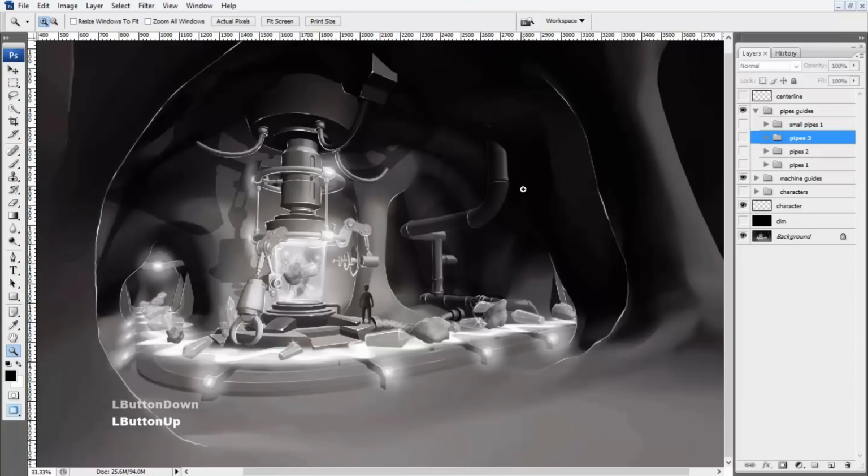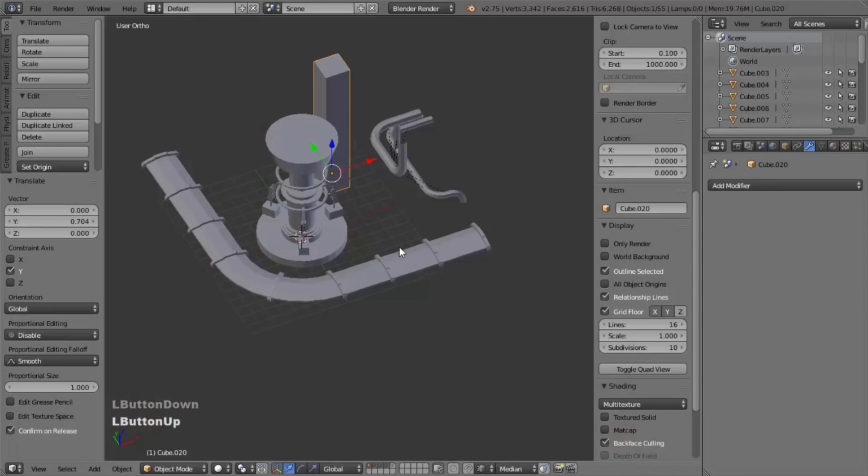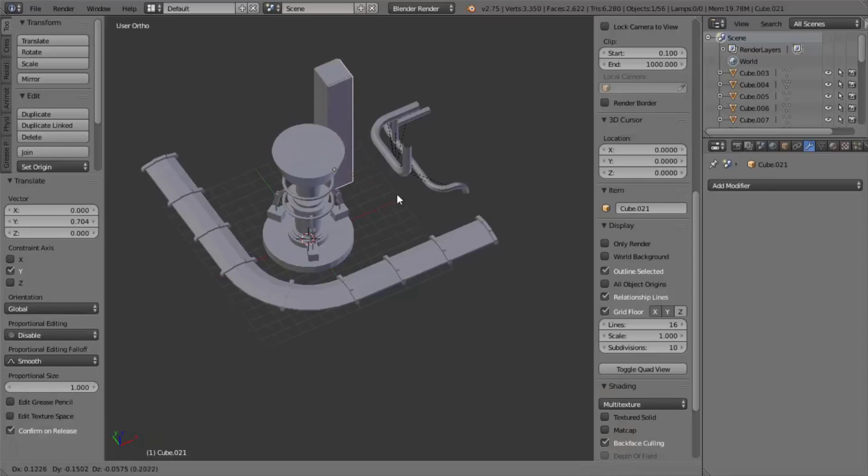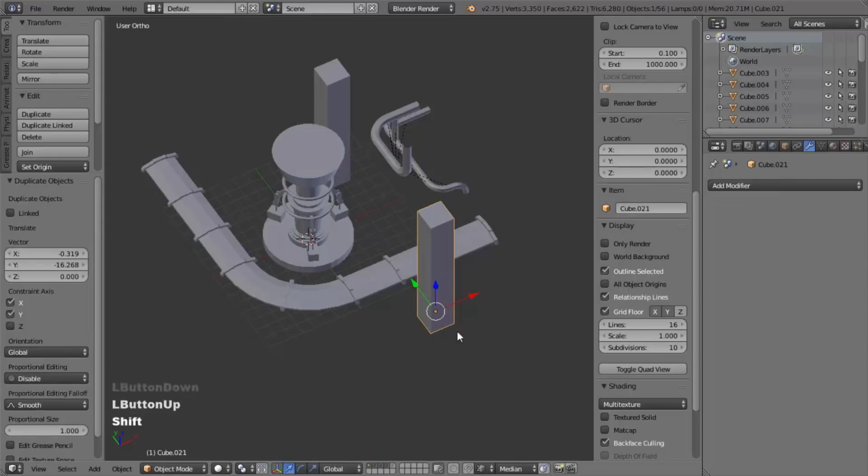Okay, next I'm going to place the one on the right here. So I think it's fairly in line with the one at the back. It's maybe closer to the viewer, so slightly to the left, and it's fairly close to the conveyor belt track there. So I'm going to duplicate this, but in this view I can press Shift Z, which will restrict movement on the Z axis, and I can just move it freely on the X and Y. So I'm going to move it slightly to the left of the line and leave it fairly close to the conveyor belt like that.